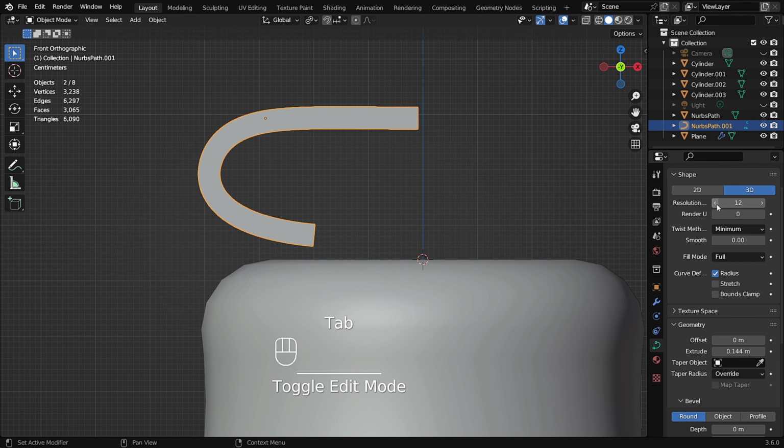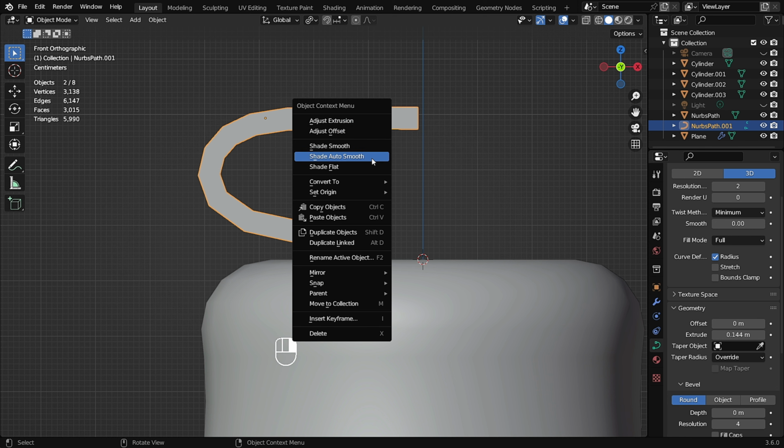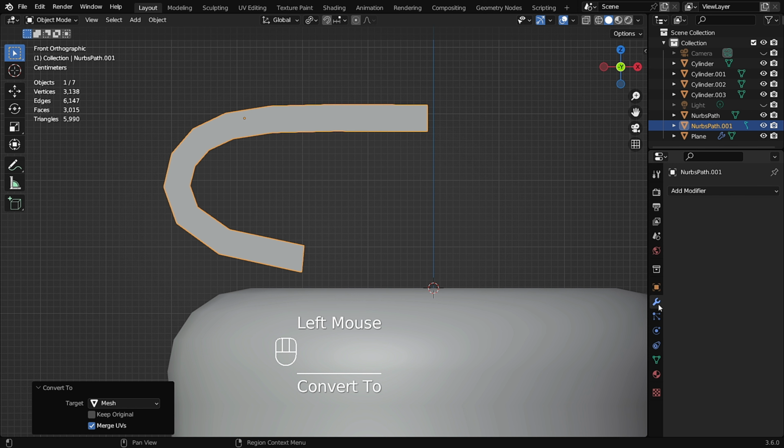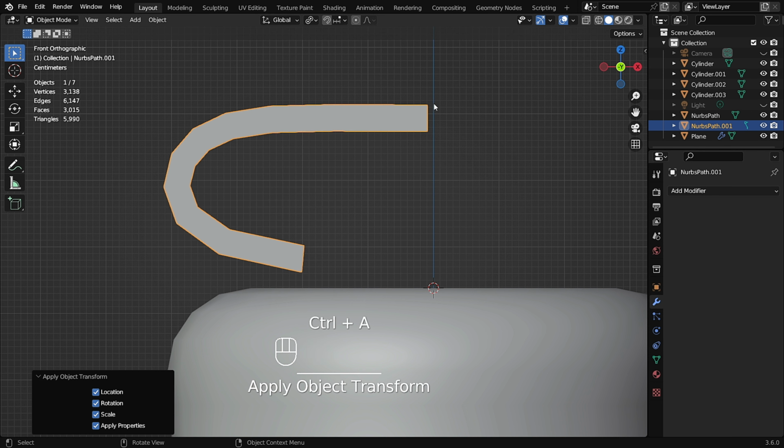I will keep the resolution low for now. Press right mouse button and convert the part to mesh. Press Ctrl A and apply all transformation.